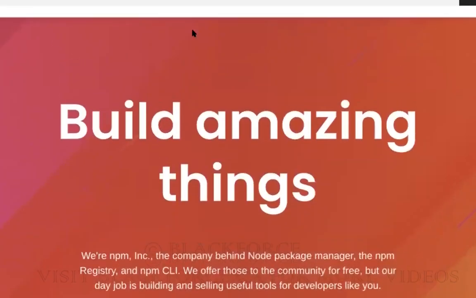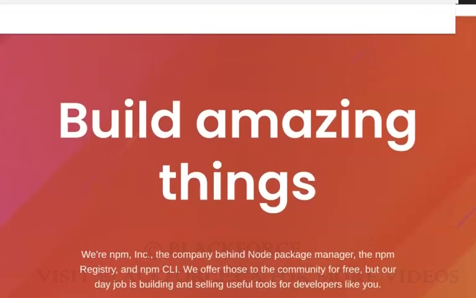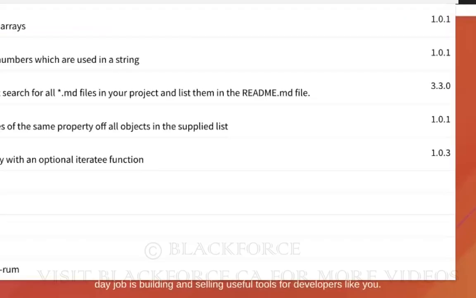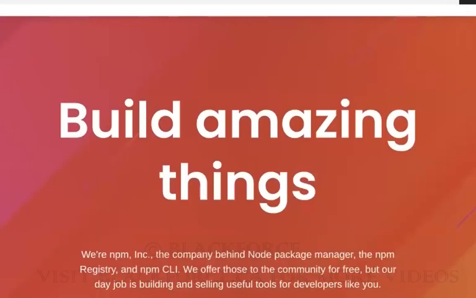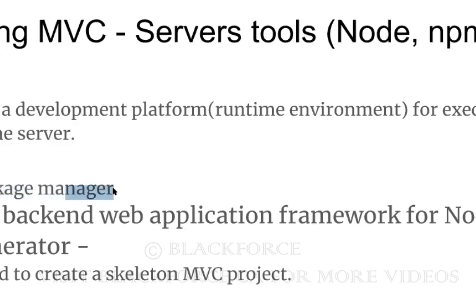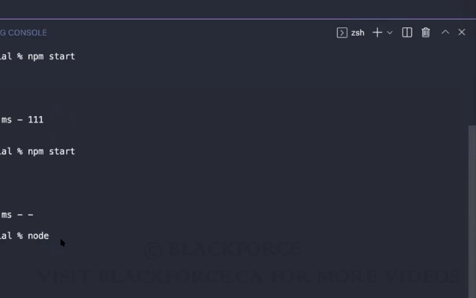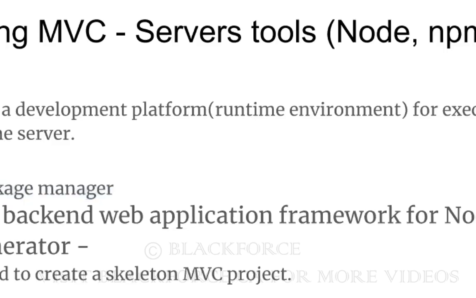So it's like a library. Let me see if I can find a sum or a calculator. Yeah, so it's like a library. We're going to see how it's used. It's like a giant library of useful functions, right? The reason why I'm explaining it is because we're going to use it a whole lot to download stuff and maybe kind of play around with stuff, right? So what you should just know is NPM, it's like a tool that helps you download already written code by other people you can use in your software, and NPM gives you some commands you can use to bootstrap your code, right? Okay, then Express, right?